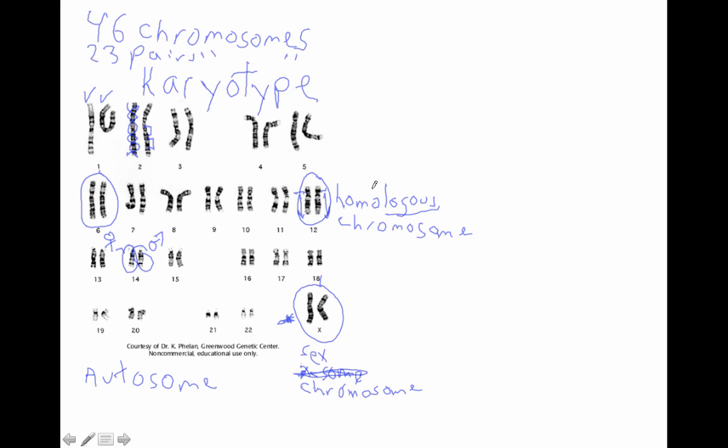There could be mutations in one or the other, and that's what helps generate some of the diversity that we see within any population. But we say they're homologous because it's the same genes. Likewise, if we looked at one of these from chromosome 4 and one of these from chromosome 5, we would call those non-homologous chromosomes.